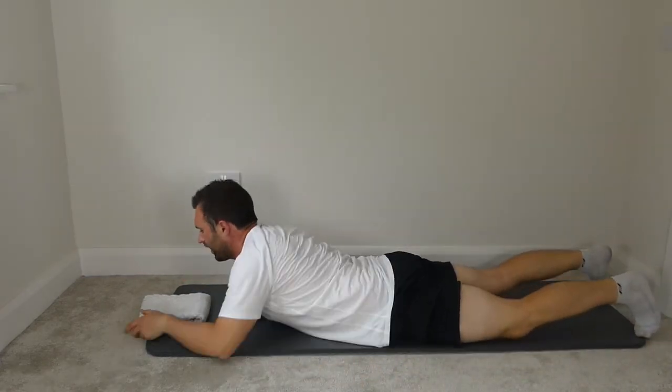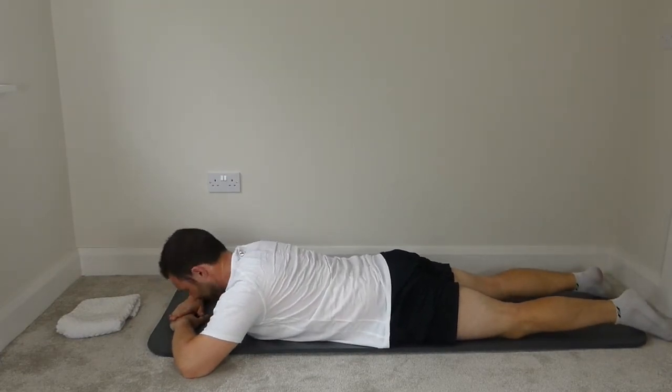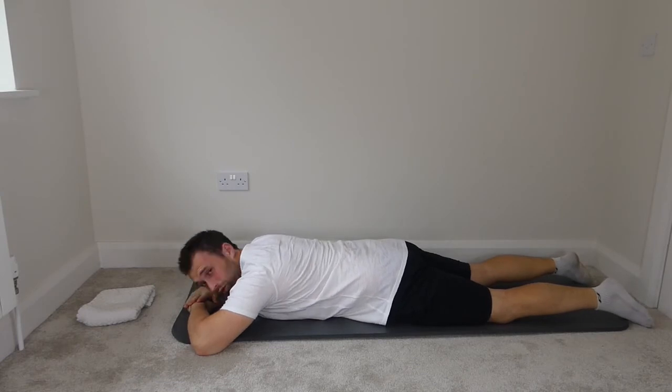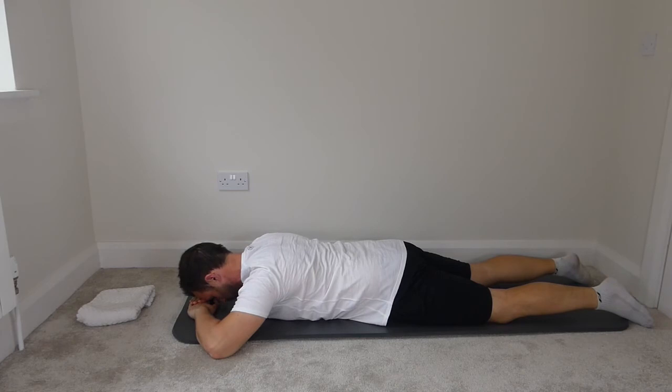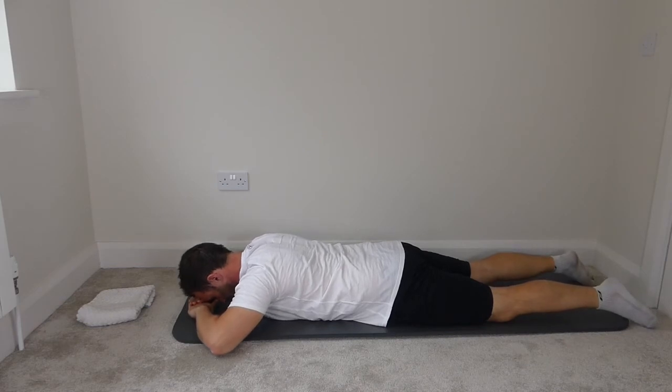And then we'll move the head block out of the way and rest the head onto the back of the hands. Imprint the spine, so we're going to push the back up to the ceiling, squeezing the abs, pull the shoulders away from the ears, and then lift the arms, head and chest up just 1 or 2 inches off the mat, and then lower back down.